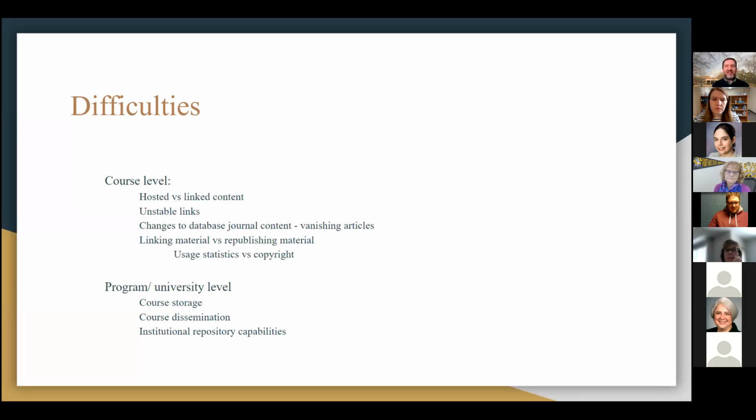Then of course, as soon as you start linking, there are unstable links. There are things that just vanish. There are articles that were on the web yesterday and they are not on the web today. I don't think it was this course, it was another course I was doing something similar in, where I had to use the Wayback Machine, because I'm there thinking, did I imagine this? Why do I have a dead link here? I had to use the Wayback Machine to try and find a copy of something that had previously existed online but no longer existed. The other thing is people change URLs.